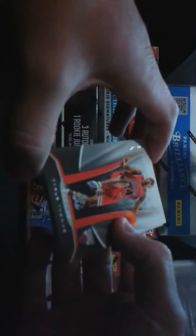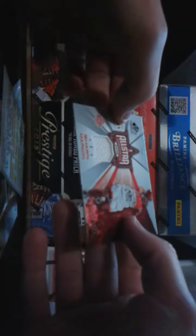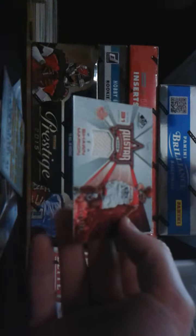And then we've got the 06-07 SP Game Used pack here. Supposed to get one hit per pack. Looks like a Chicago Bulls Tyrus Thomas. Rookie, I would guess. Yeah, rookies. 612 out of 999. The backside card is going to be Joel Przybilla. Got a filler card. And should be a hit here. Shawn Marion, 45 out of 100. All-Star memorabilia, 2006.